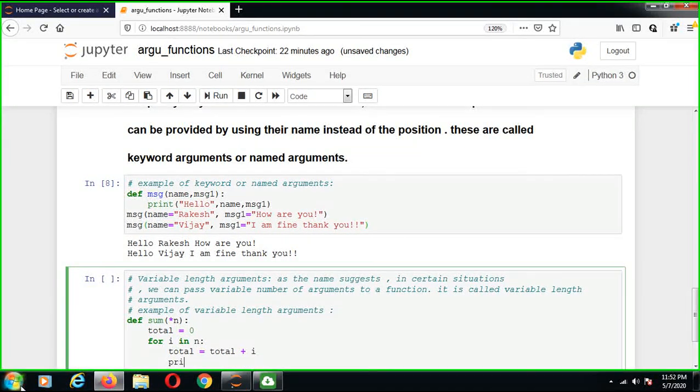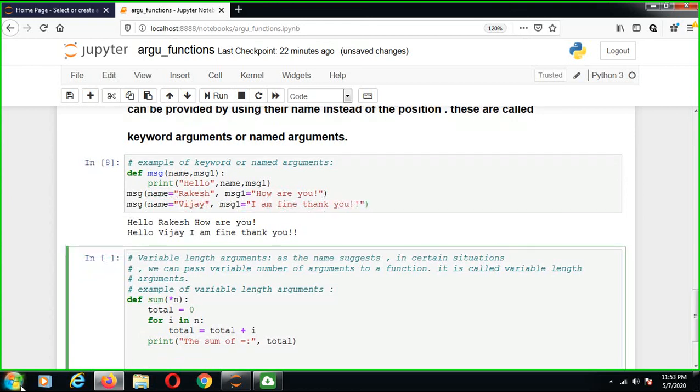Now print the sum of total. Now execute the function in different manners.